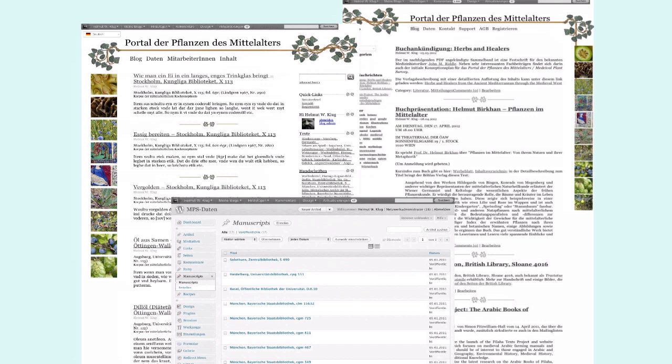We have a repository of plant names, texts, and images that are adequately tagged and that are searchable via a native and a custom search function. We have a tested and approved feature to interconnect source texts, which a colleague and I use to work with students on the parallel transmission of recipe texts.